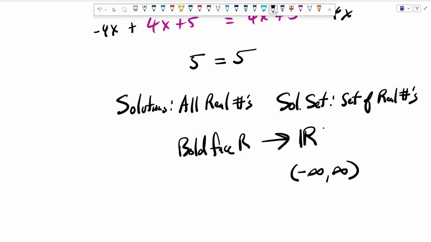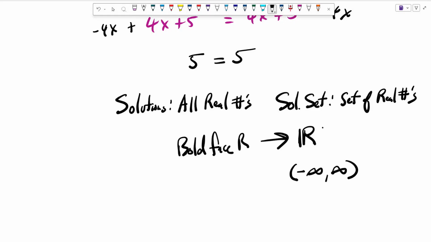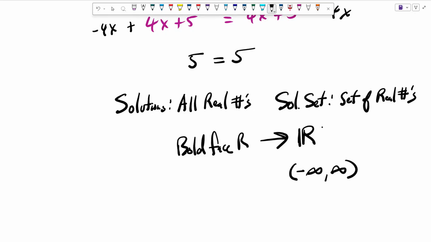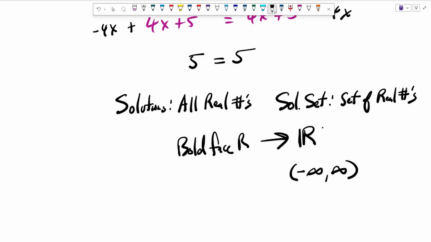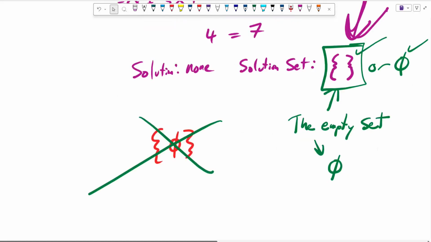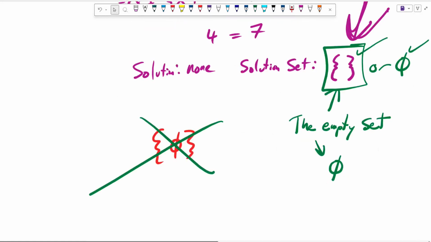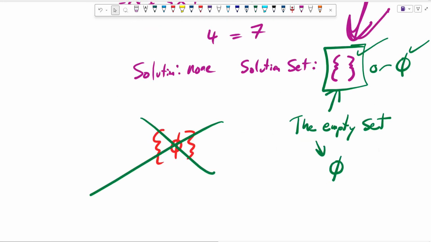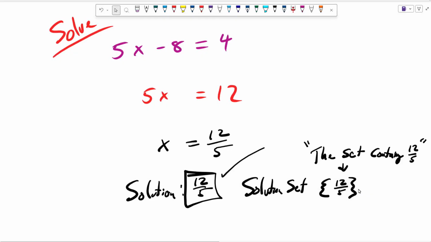We're going to learn another way. Some of you might know this. We do this: all the numbers between negative infinity and positive infinity. We'll typically do it this way. This is called interval notation. How many of you learned interval notation last year? Not too many. We'll learn it beginning next week, I think.